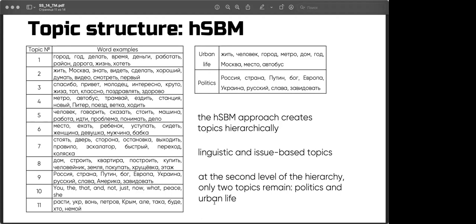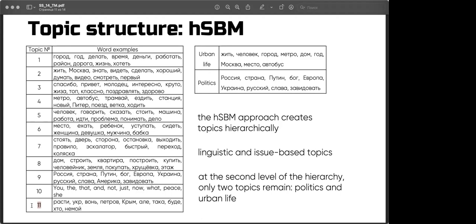But for now, we just see that the idea that unifies the words in topics 10 and 11 is the language that they are written in. And HSBM does define that, but neither LDA nor BERTopic did see that. And again, we can discuss whether or not that would be necessary or whether those words should be filtered out. But that is just an overview of the level 1 hierarchy of topics that HSBM produced in my case.